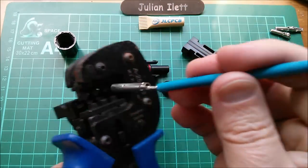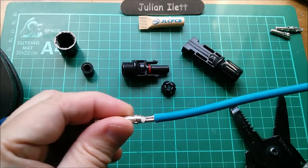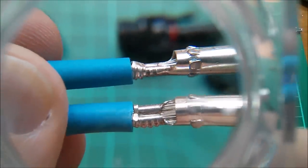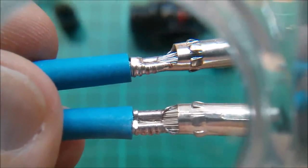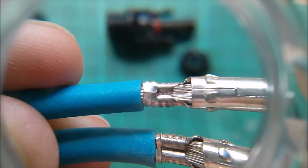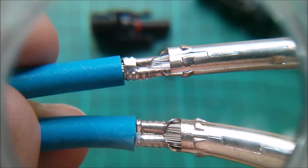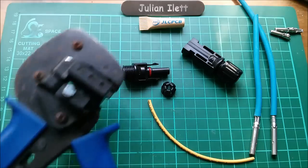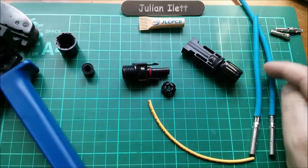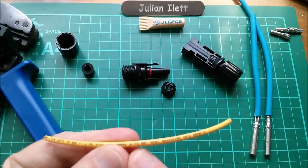You can see already that we've got full crimping of the full width - not just half of it. We can see the difference between the two: the one nearest the camera is fully crimped, so the wings have been fully brought round and pressed around the tinned copper strands. The top one has been half done, torn, and nearest to the blue insulation it hasn't crimped at all. So alignment is quite important. This crimp tool is not 100% professional - there are issues where you have to force a lolly stick in to get the female one to fit, though the male one fits fine with the proper cable.